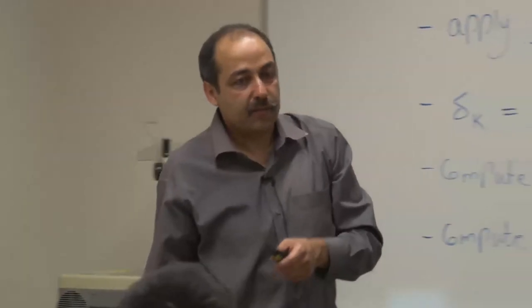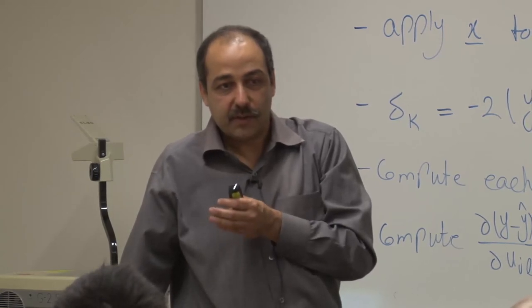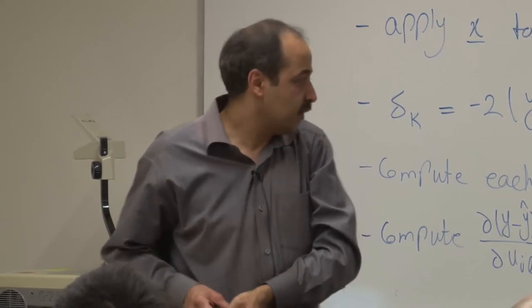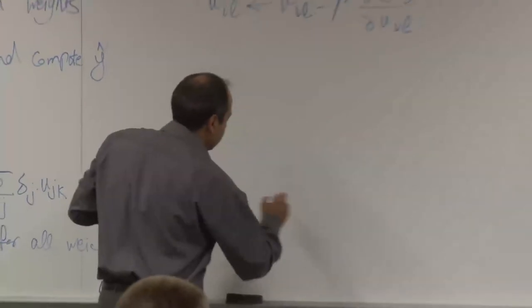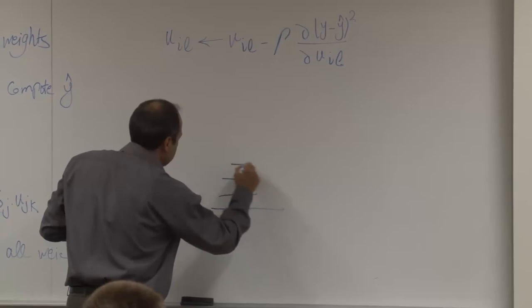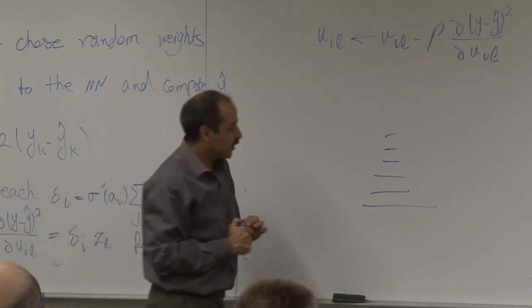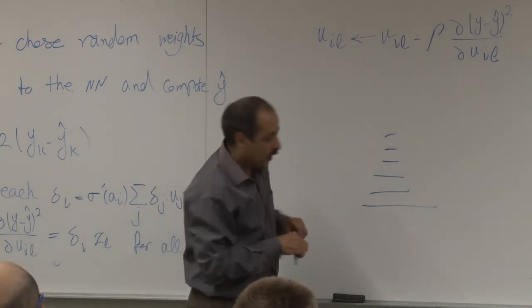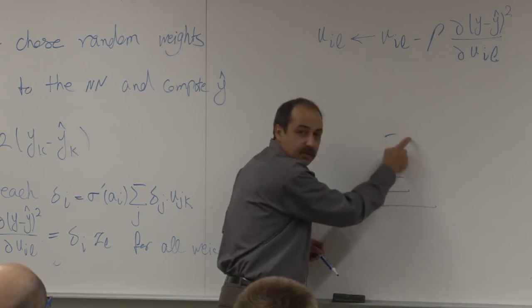Okay, any question? Yes, RBM stands for Restricted Boltzmann Machine. We will go through RBM later on. That was the idea of RBM in the 2006 paper: suppose that you have a deep network, so there are many layers. So you can do backpropagation. How can I train this? The idea was that, okay, let's train this layer by layer. I'm going to train these two layers, and then these two layers, and then these two layers.